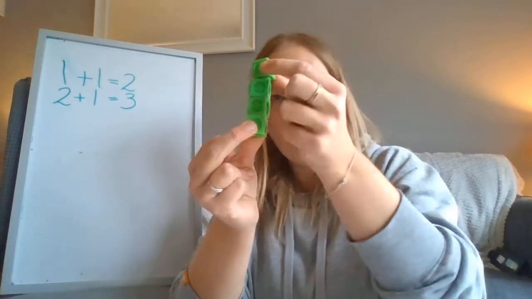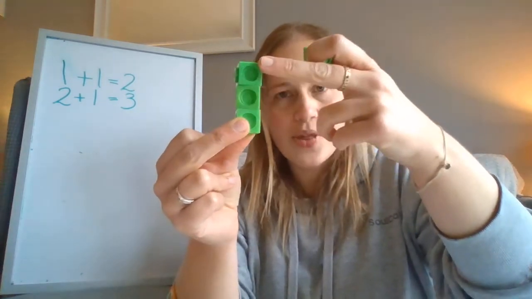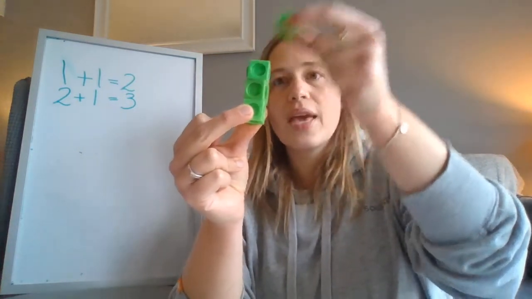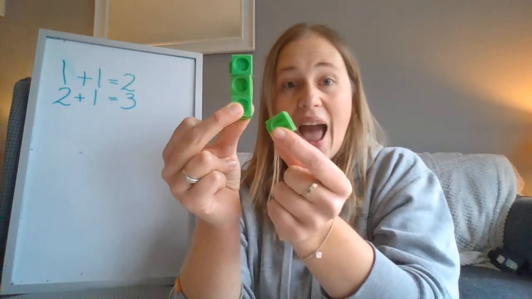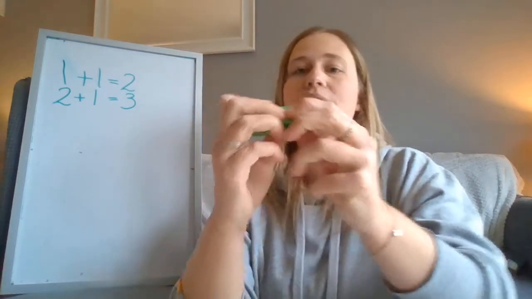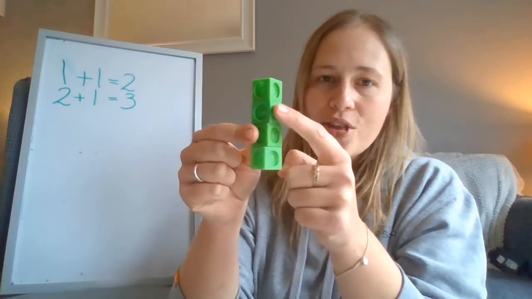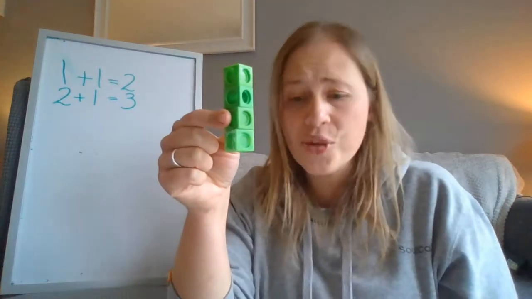Are you ready? Aha! Look at this. Number 4. We can take the top one off. And what do we have? It can be split into what number is this? 1, 2, 3, and a 1. Look at that. 4 is the same as a 3 and a 1 stuck back on. Let's just stick him back on. 3 and 1 make 1, 2, 3, 4. 3 and 1 make 4.